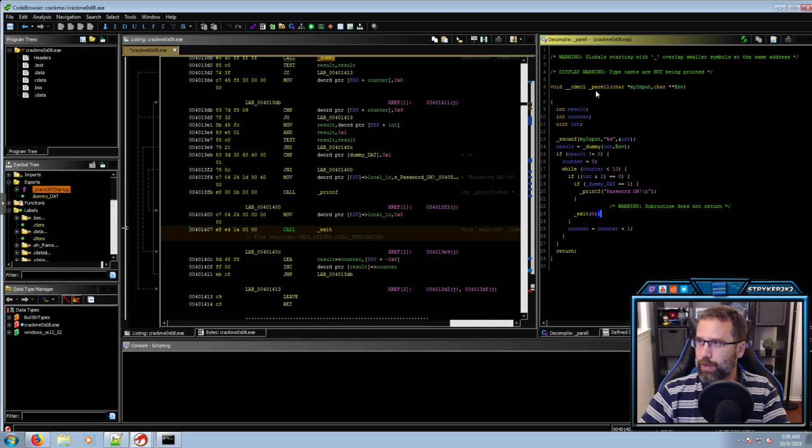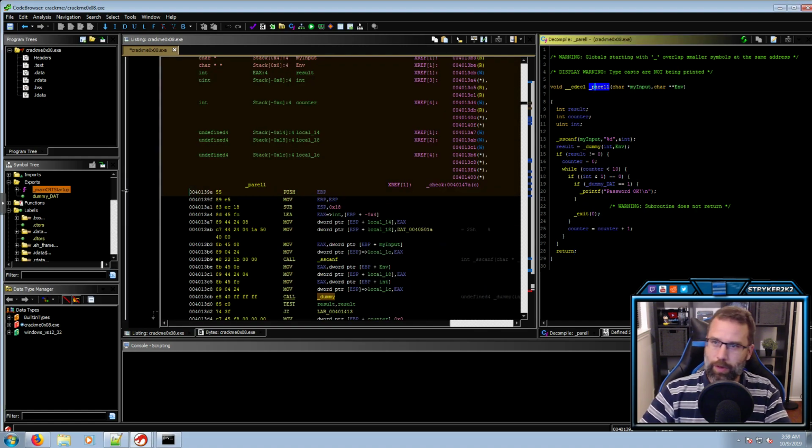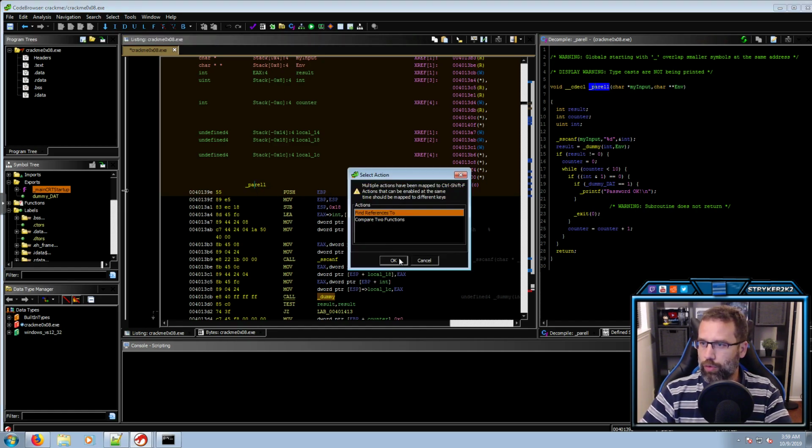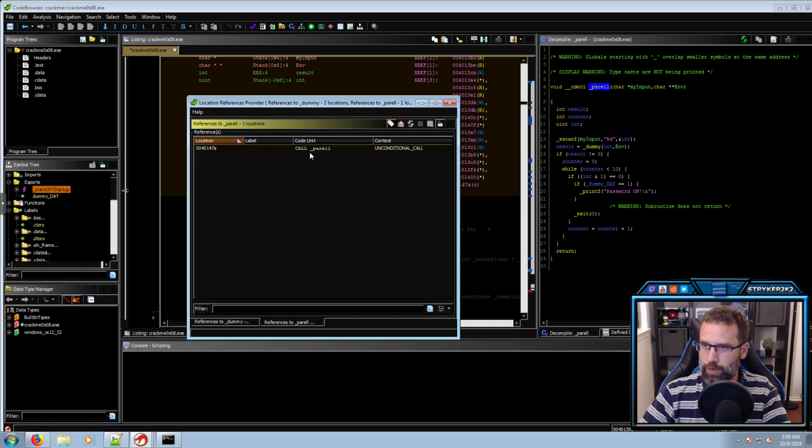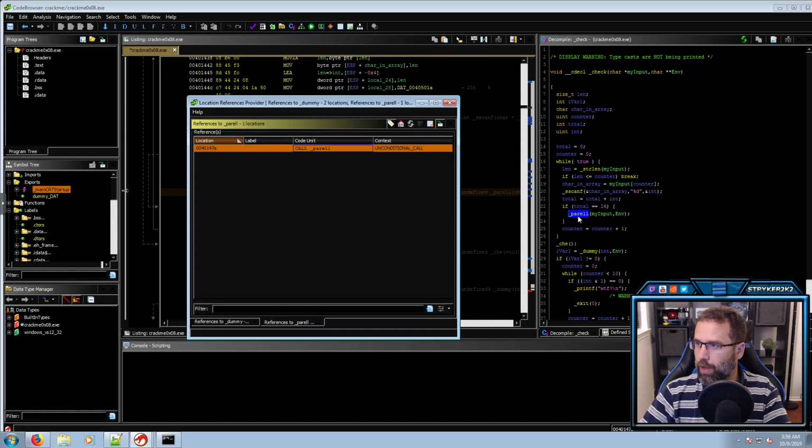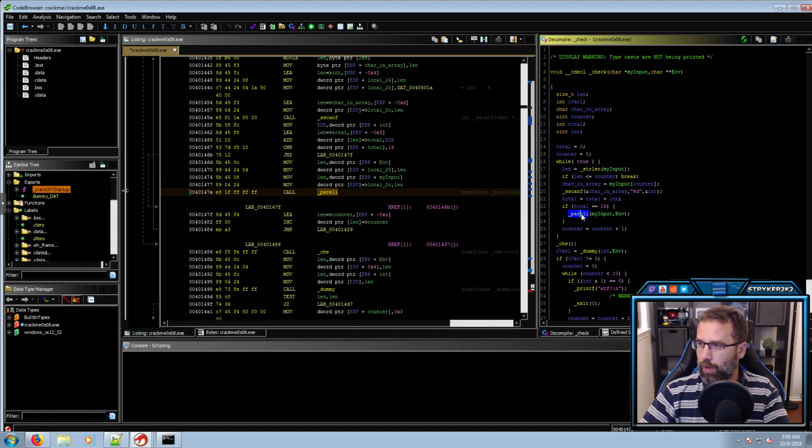All right, so what else does this program have hidden for us? I'm going to click on parallel. I'm going to click over here inside of the assembly code. Control Shift F, find references to. Let's click on parallel here. It's going to take us over here, and this is where we're done. Once we go into parallel, it calls the exit command, and we have exit.